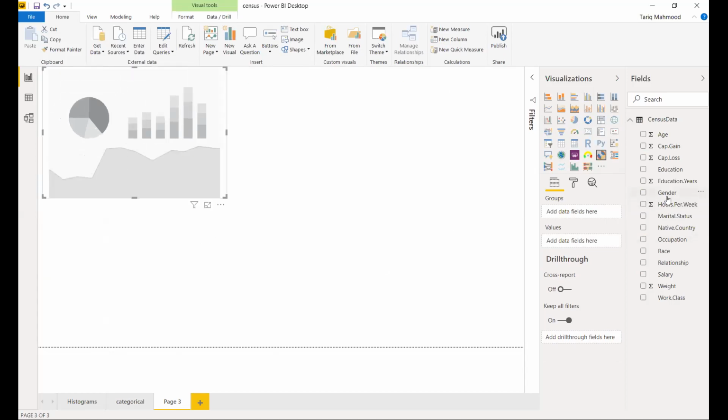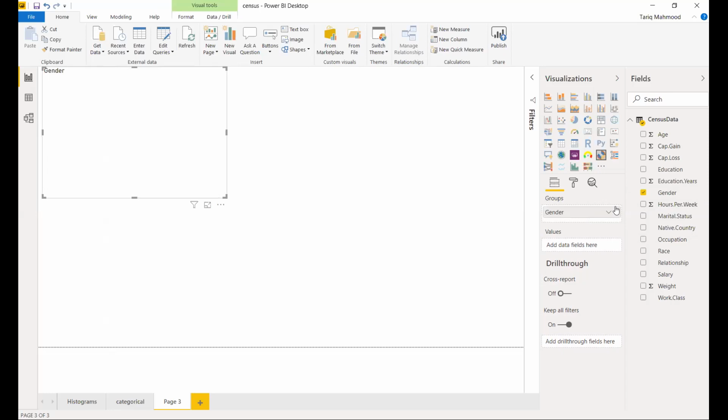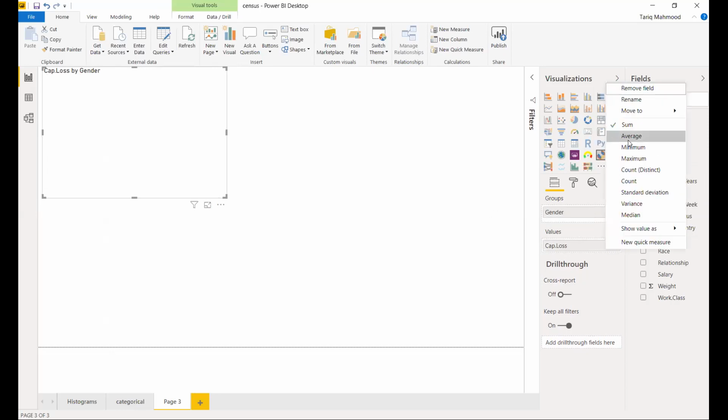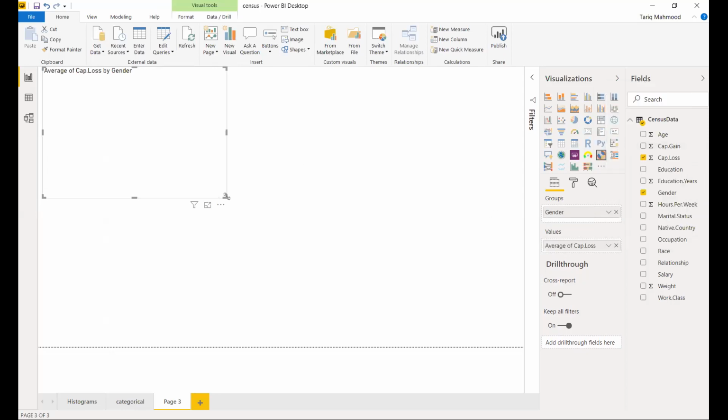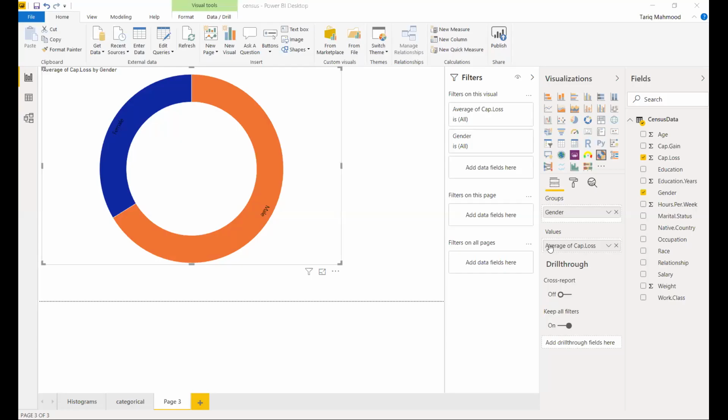We started with the gender and we have the capital loss. It was basically not showing because I had put this filter here.